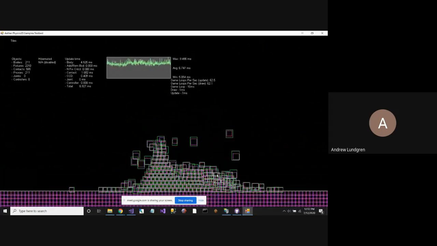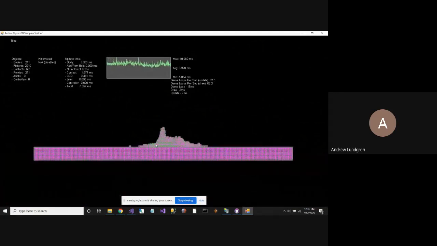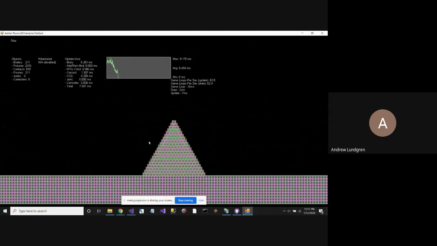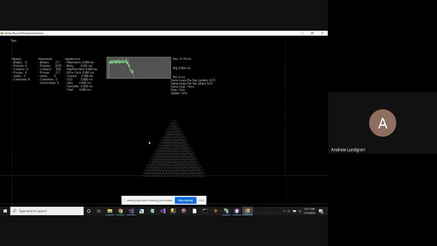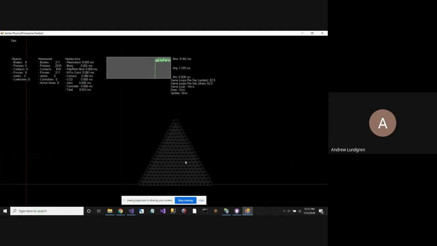I think you can press F1 and toggle some of the stuff off, but I usually keep it all on so I can see everything. All right, so let's reset that. And let's enable hibernation. And the whole world hibernated, you can't interact with it because your clicks won't resolve because there's nothing there. This is all in a different shadow world that doesn't interact with anything, and that's why it's performant. And you see now we have our awesome performance drop way down.